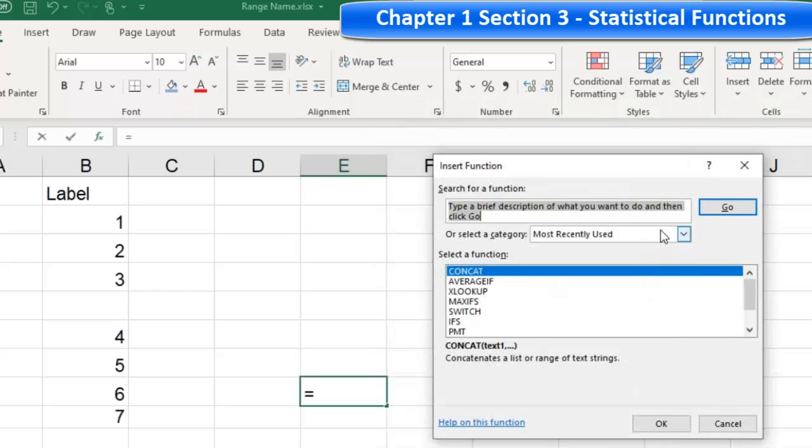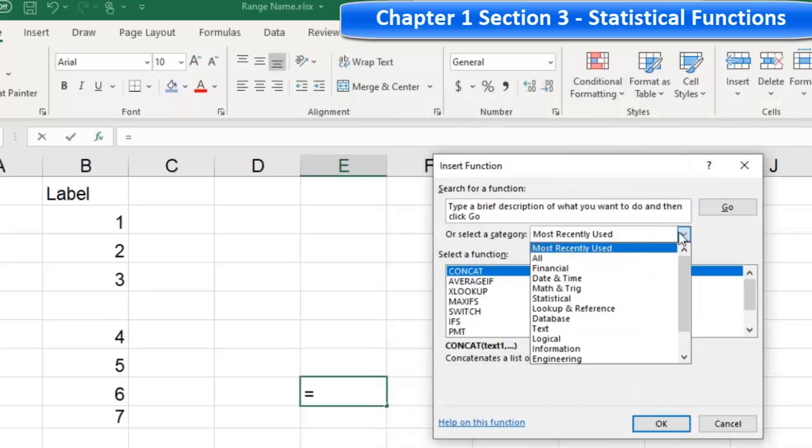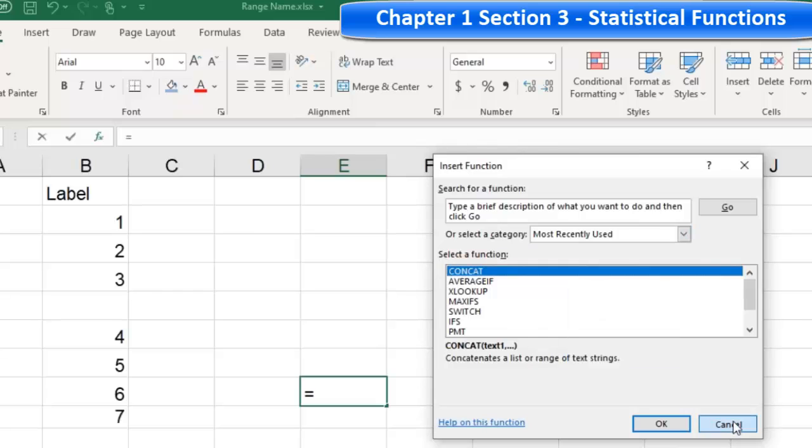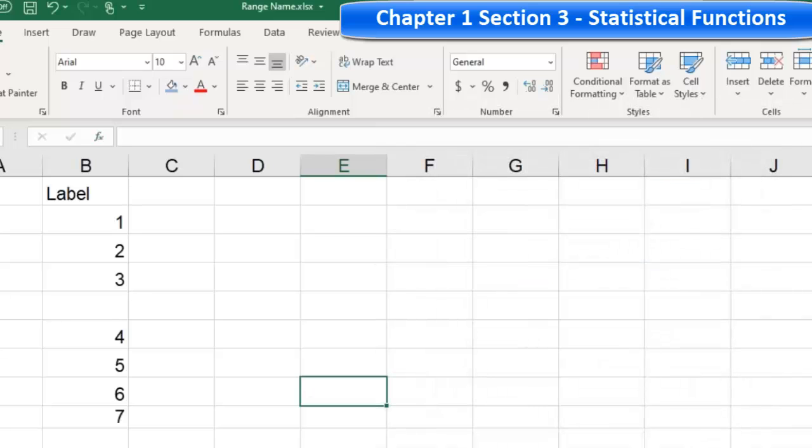Now, if you click on this little drop down there where it says category, these are some of the things we're going to be talking about today. We're going to go through and talk about date and time functions, financial functions, math and trig. We're going to run through a lot of these categories and demonstrate 2 or 3 formulas in each category. Now, we might not cover all the categories, but there's a lot of stuff in the book that covers every category, so that if you wanted to dive into that a little deeper, you can do that. Let's go ahead and move on.